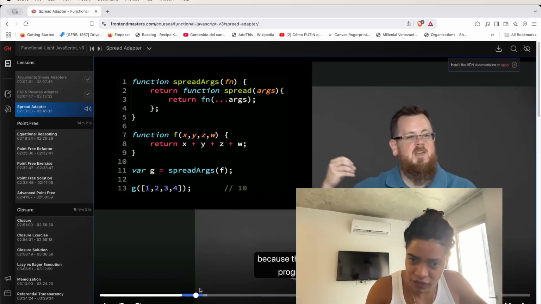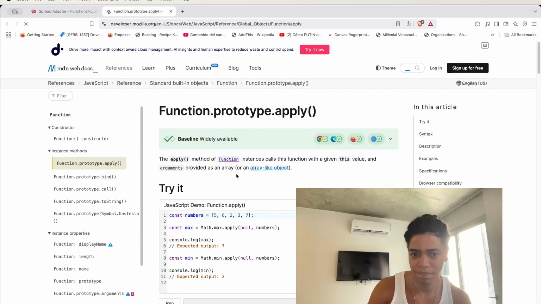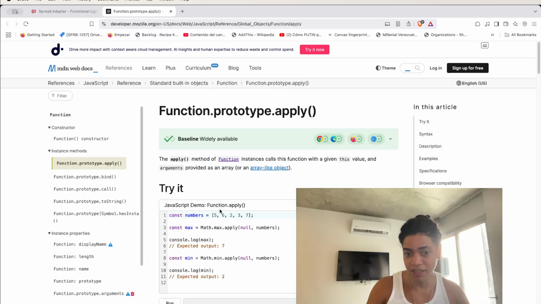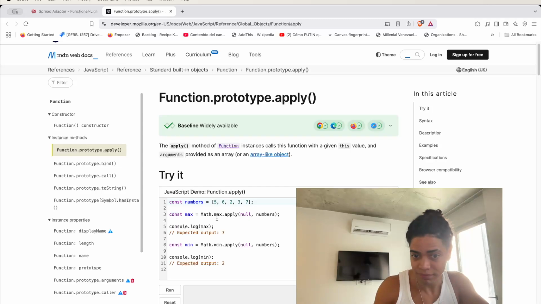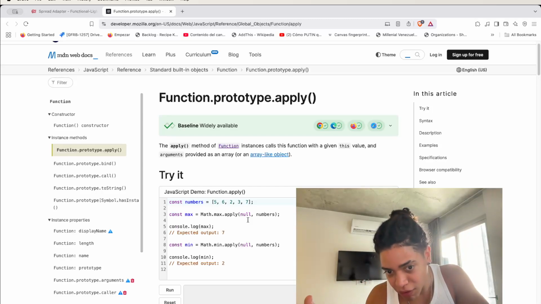Let me check if that is correct. Arguments provided as an array, like, you call it, okay? Max will say, hey, apply this function with this set of arguments here.